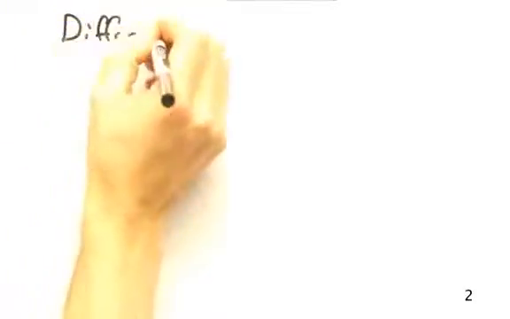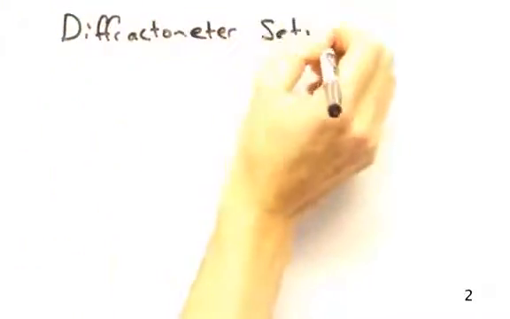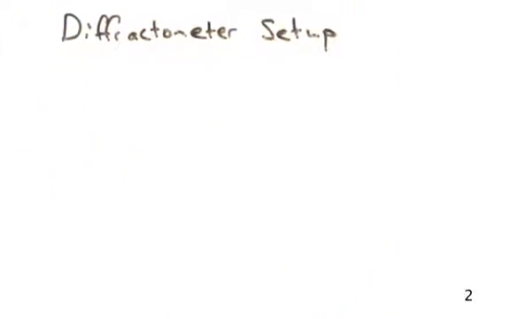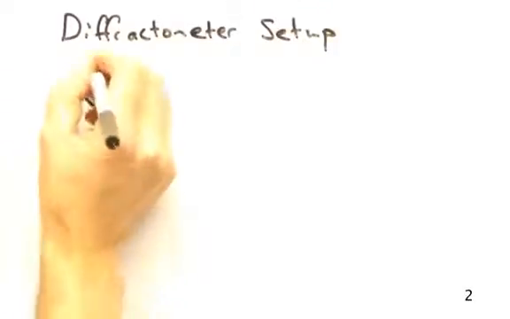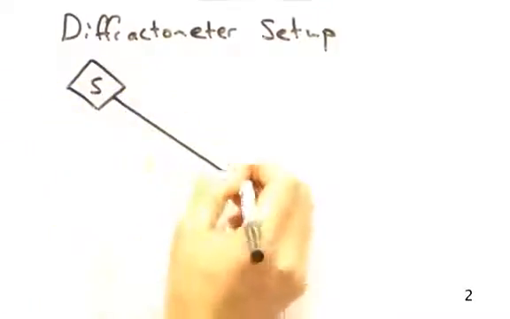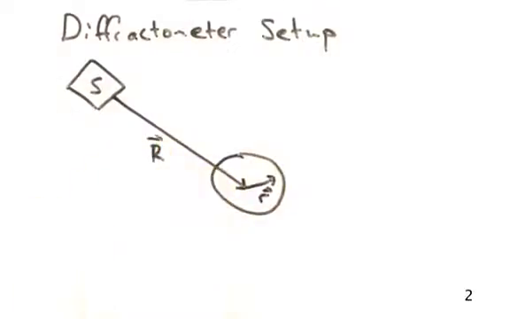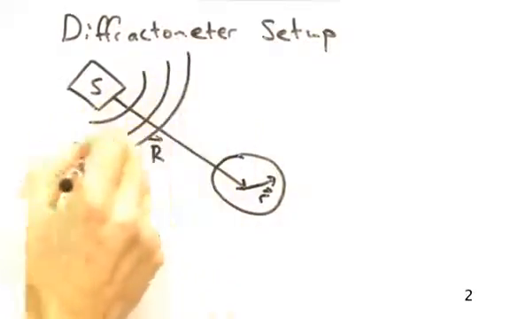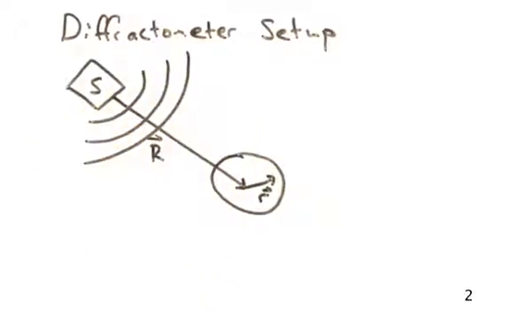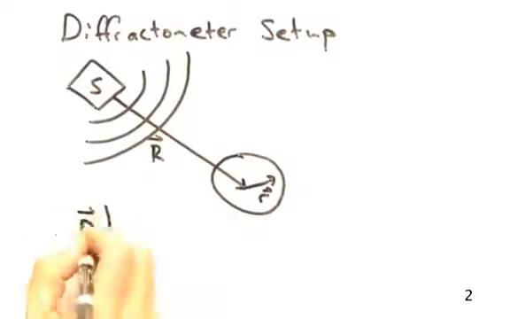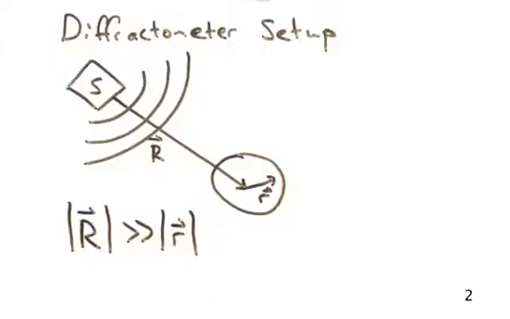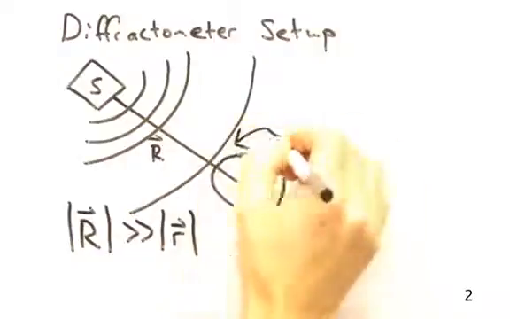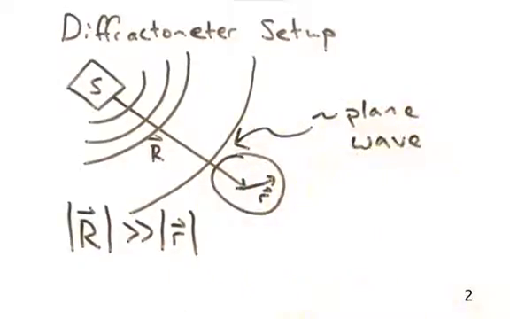So now that we've set up a frame of reference for our samples, let's walk through an actual experimental setup of a diffractometer. Well obviously we need a wave to interact with our sample. We'll thus need some sort of source that spits out radiation in spherical waves. How about at some capital R vector away, we'll have our sample. In this case, capital R is significantly bigger than little r, and this lets us assume that our incoming wave is a plane wave once it becomes incident upon our sample.